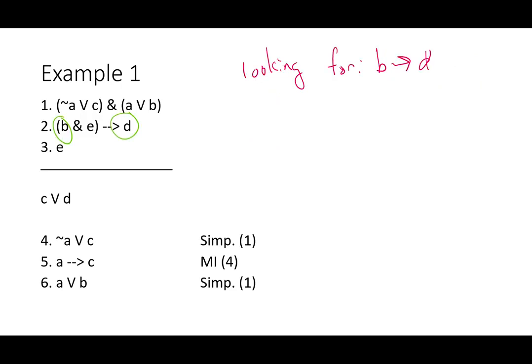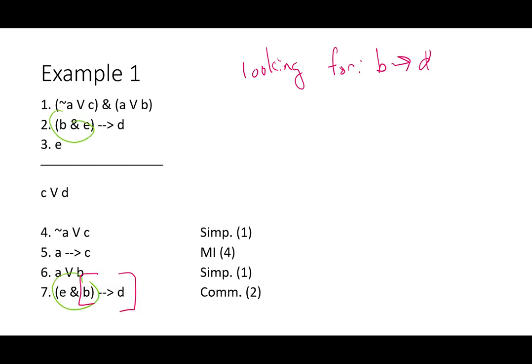Well, B is right there in the same conditional as D. So we're going to try out an exportation. But before we do that, we're going to switch up the order. We switch if B and E then D to if E and B then D. The reason we do that is because of how exportation works. We want to come away with B and D together in the conditional, so we need them next to each other before we apply the next rule.